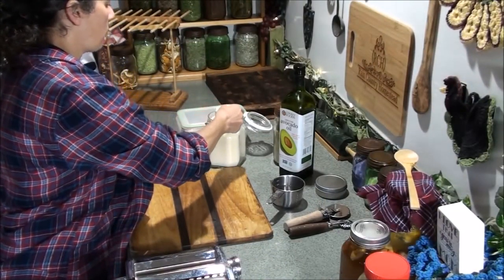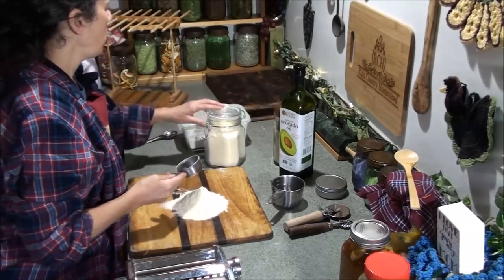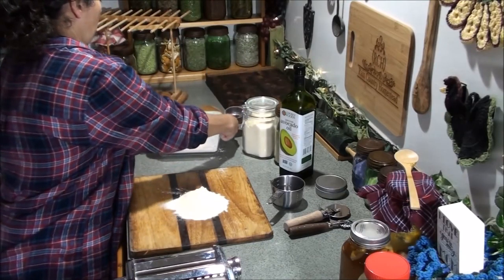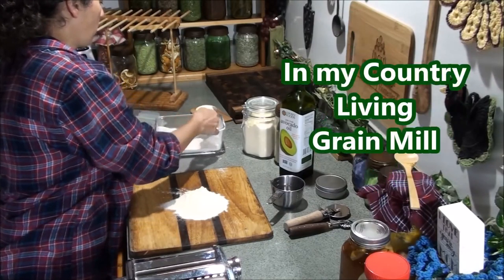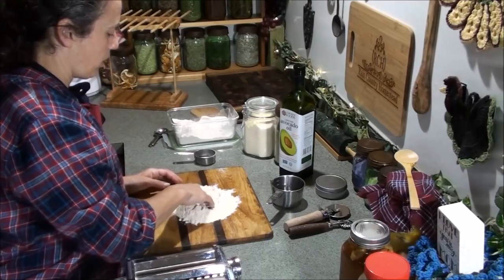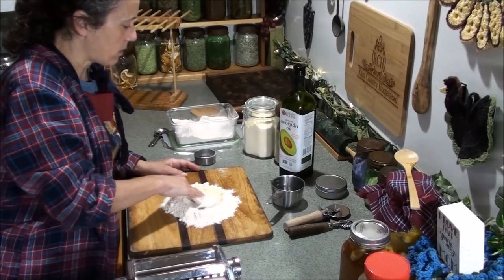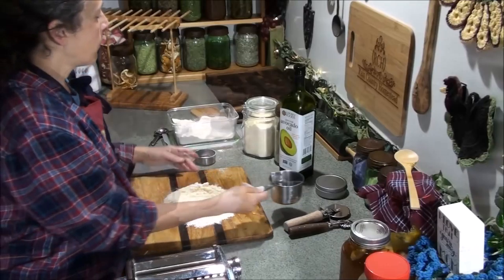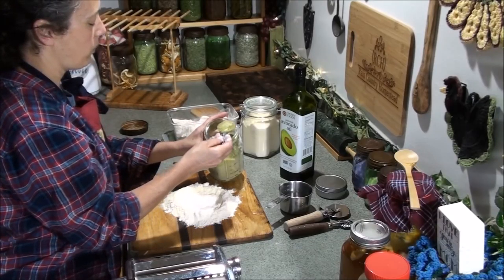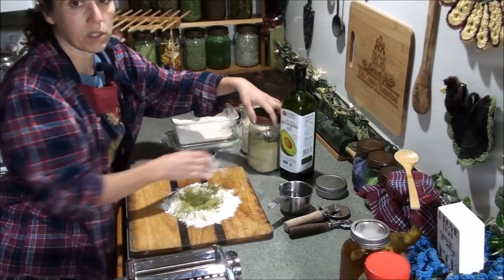Here is my semola flour and I'm going to do three-quarter cups of that, putting it right on my cutting board. Then one quarter cup of my whole white wheat flour — this is fresh ground this morning. I'm going to make a nice wide well in here. Instead of pouring egg in, we're simply going to use water. I want to add a little moringa — this is going to give it a light olive green color and some health benefits. I don't suggest going more than a tablespoon of moringa per cup of flour.